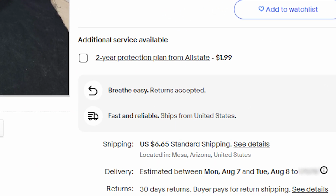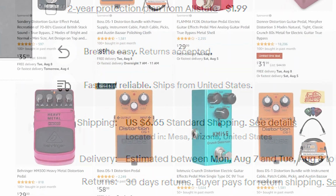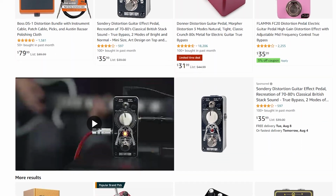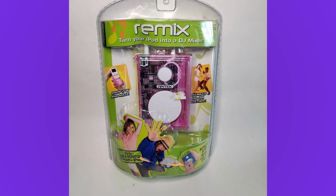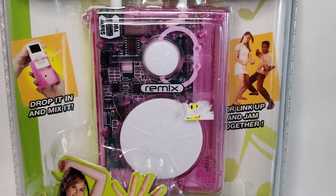When you include the cost of shipping, I got mine for just $16. And when comparing this to the price of a legitimate distortion pedal, sure you could get something higher quality for just a couple bucks more, but is distortion really about quality? I really, really like the way the cheap electronics of this thing absolutely mangle every signal that goes through.